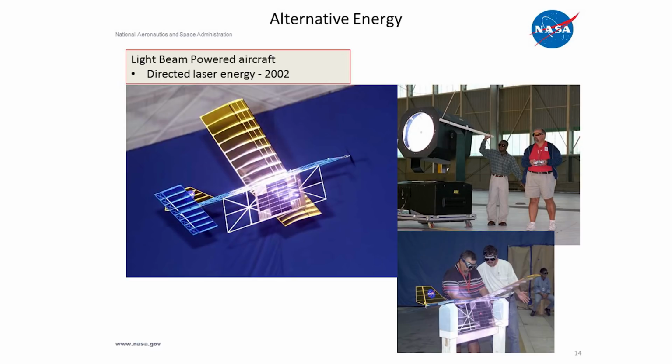It was designed to simply prove that it could be done. And it did it well. The airplane weighs 8 ounces, and it's flying on around 14 watts per pound. So typical trainer aircraft that you might fly as an RC model are about 50 to 75 watts per pound. So the power loading is incredibly low. A 1 kilowatt light shining at it, incredibly inefficient, but it works. And so we'll show you a video of that next here.